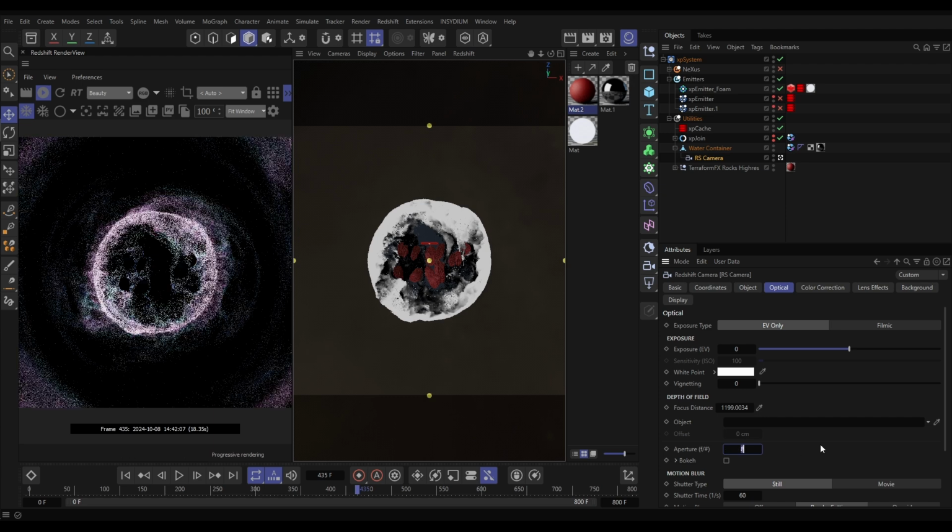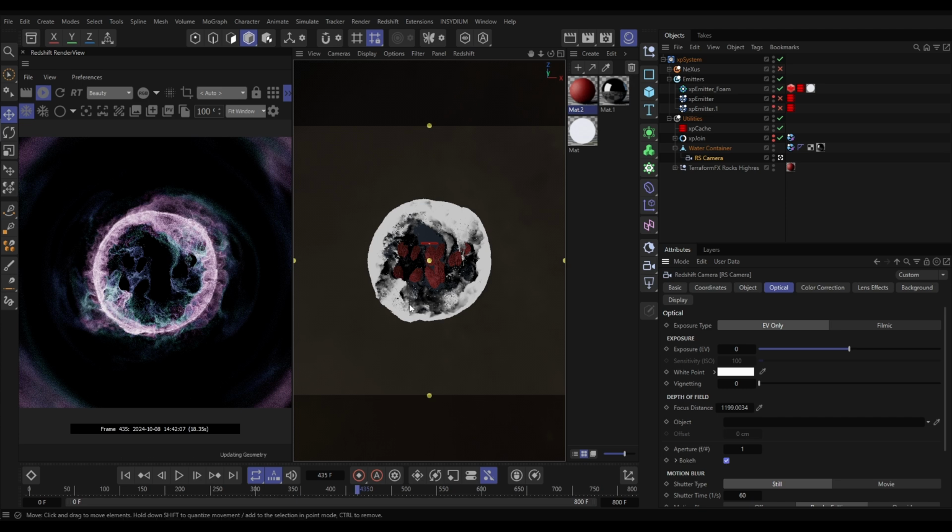Then the aperture we'll put down to say 1, and we'll switch on bokeh to get our depth of field, and we'll just let this re-render in our real-time preview, and that's just going to have blurred out some of these reflections near the top of our cylinder.